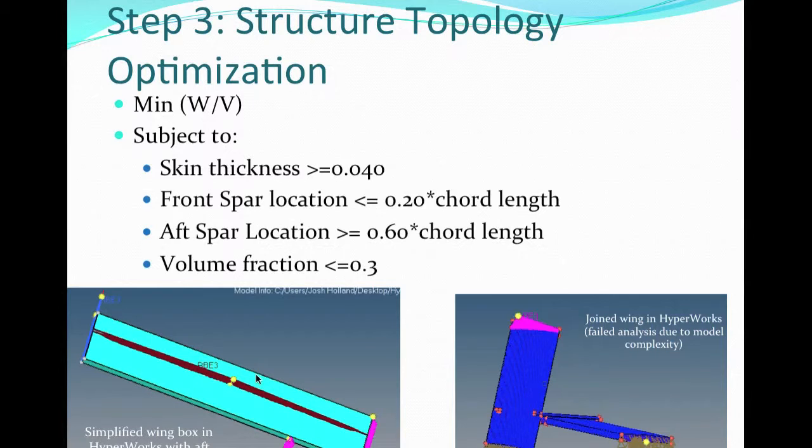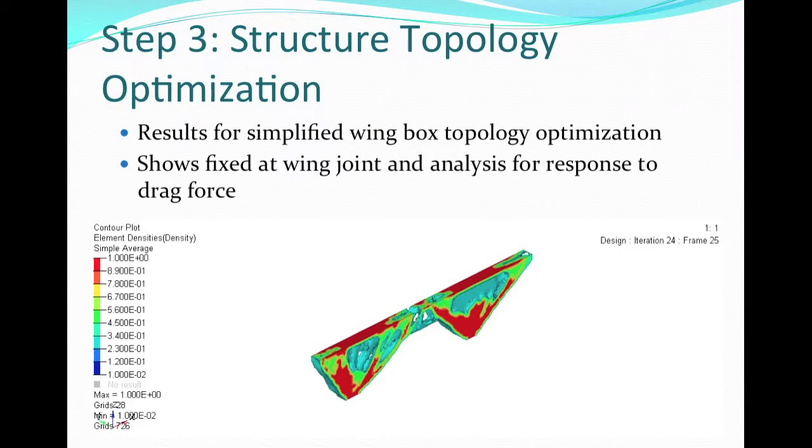HyperWorks is still having some issues producing this because of the student version that I have. But so far, I've been able to reduce the load cases and come up with this initial optimization. This isn't a complete representation of the wing box, but so far it's turned out pretty well, and it looks like it stopped calculating before it closed onto an absolute volume minimum due to the number of iterations.